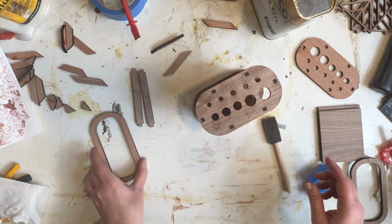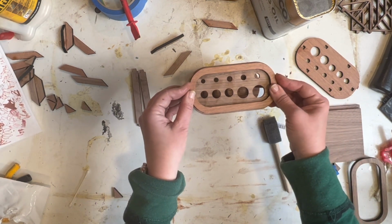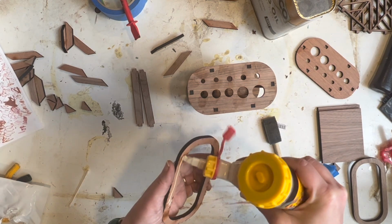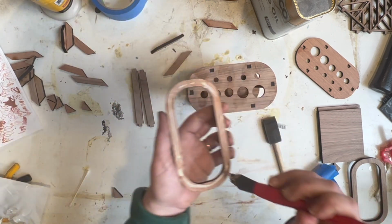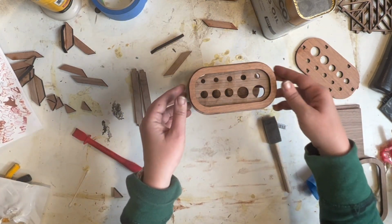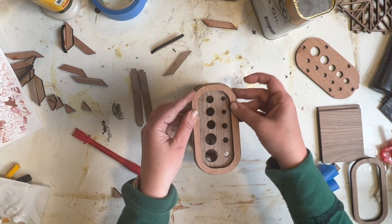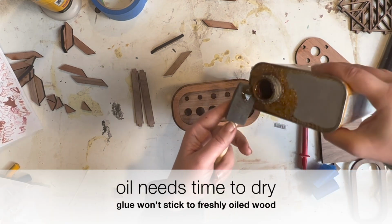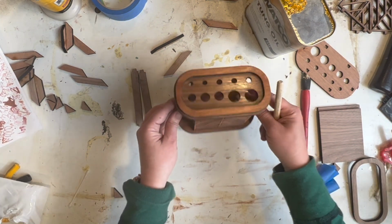So now we are going to go ahead and add the Sapele rim on the top. So I'm gonna add glue to it. Again, this won't show, so I don't need to clean up any of my flashback. Flashback side down. Brush, dab, place. Clean up glue if your glue spills out. For sake of time, I'm oiling last because if you try to oil and then glue, it won't stick. So that's that one finished.